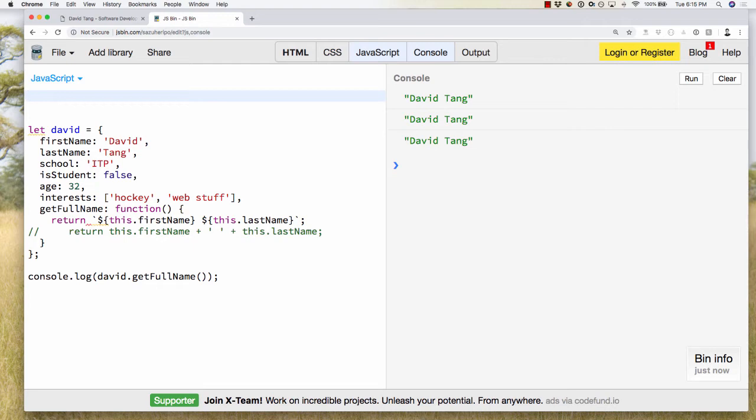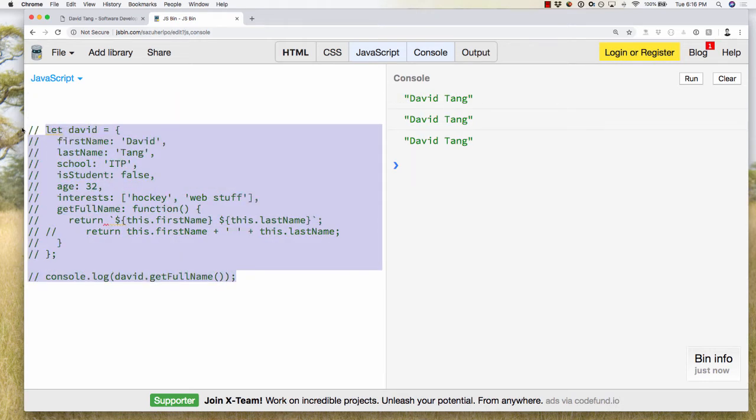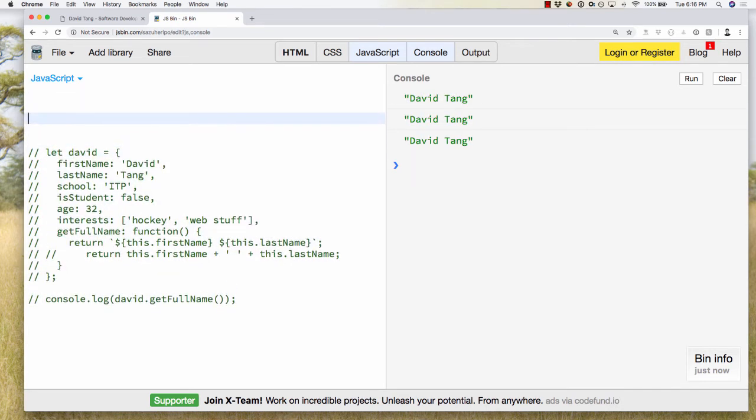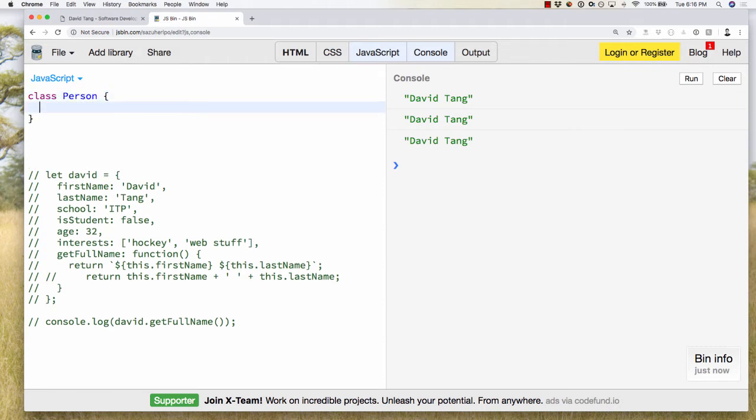The class is like a blueprint, and we can say, here's a bunch of functions, and I'm going to call this class person. I can create a bunch of David objects, or an object for each one of you, because we're all people, and we'll all share the same behavior of get full name. The way we do this is I'm going to comment this part out. We can say class person and then two curly braces.